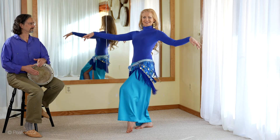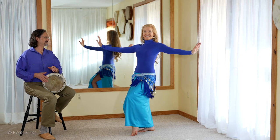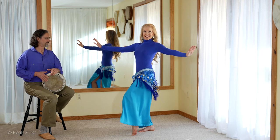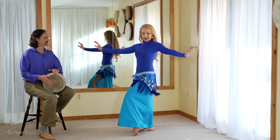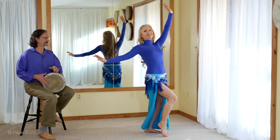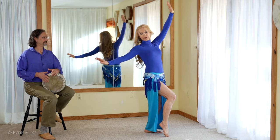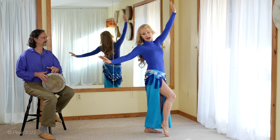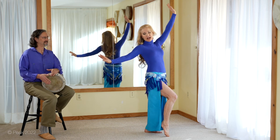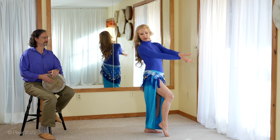Let's raise our arms. Why not? Front and back. And let's take it to the other side. Dropping it on the beat, or in multiples of the beat. Yep, that's what we're doing in the class, learning how to do that. Nice and easy. A little bit of a challenge.